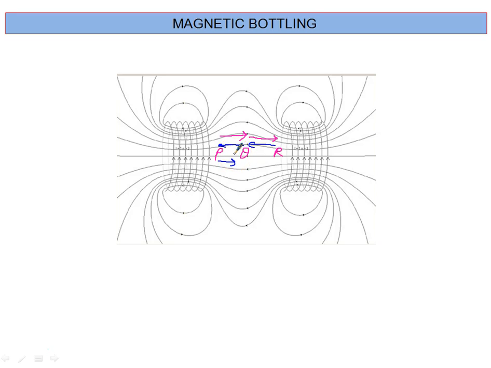In the next video lecture I will discuss why this charged particle has a tendency to move to the weak magnetic field region. I will discuss that when I cover diamagnetic, paramagnetic and ferromagnetic substances, and then you will understand it in a better way. But at this time, take my word: if I release the plasma, it has to move to the weak magnetic field region. In this way the plasma will be trapped here.